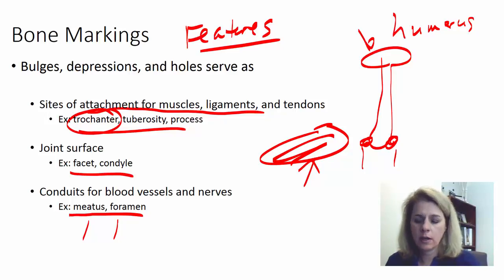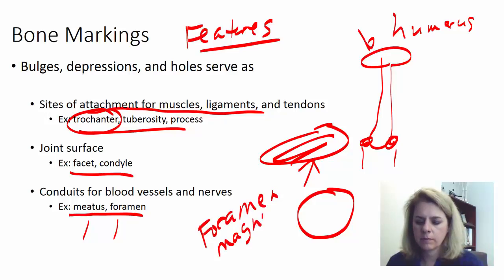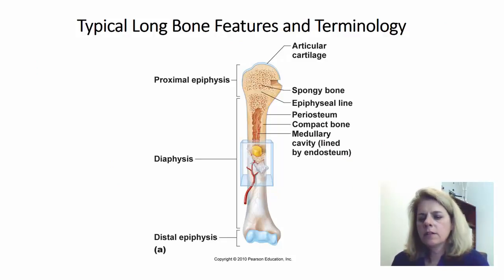One example of how we use this nomenclature is in the bottom of your skull. There's a big hole called the foramen magnum. So magnum means big, foramen means hole. It's the big hole in the bottom of your skull that your spinal cord comes out. So again, as you're learning your features, just think about what they're doing. Okay, we'll talk about this in your lab as well, but some of it you'll need to look up on your own. All right, so we want to talk about some typical features of bone.